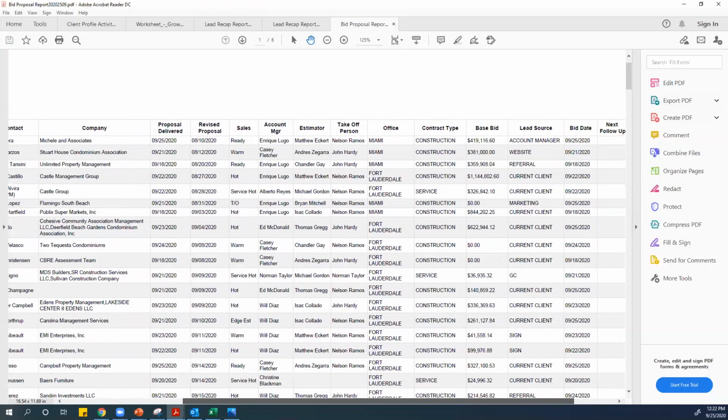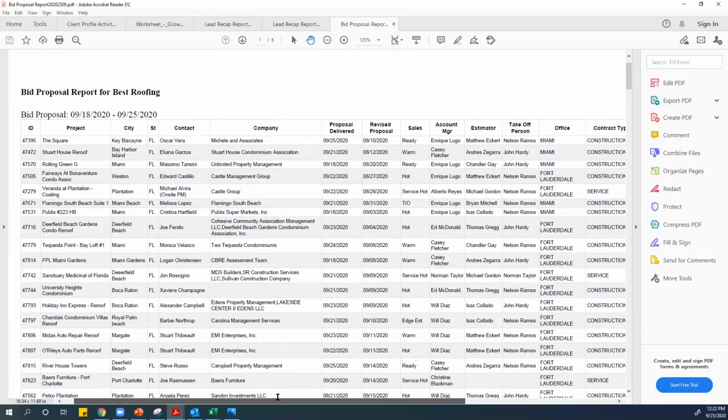So very similar to the lead recap report, but what this shows us is which leads converted into an actual proposal that was delivered. So the reason why that's important is, let's say you get 10 leads that come into the business and 5 actually convert into a proposal. You might win 2 of those, but you also need to know your lead conversion ratio from lead to bids, because maybe all you need to do is increase the quality of those 10 leads rather than get 20 leads, if you see what I'm saying. So it's important to understand how many leads are actually converting into an actual opportunity. So this report helps you see that.